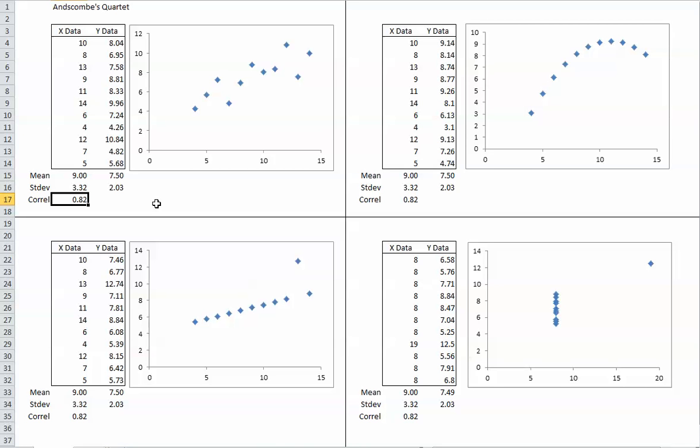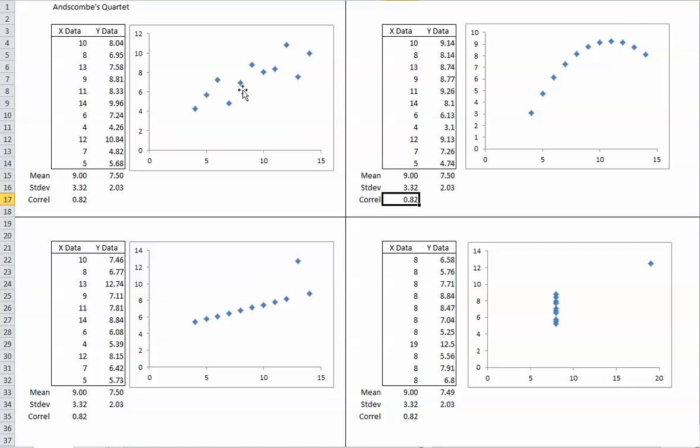And if I had just told you the correlation was about 0.82, you might have imagined a picture that looks something like this. Okay? So far, so good. Now let's go over to this next picture, X and Y data. It turns out the means are the same as before, the standard deviations are the same as before, and the correlation is the same as before. That is the honest-to-goodness correlation of the X data and the Y data. However, the scatter plot here looks completely different from what it looked like over here.